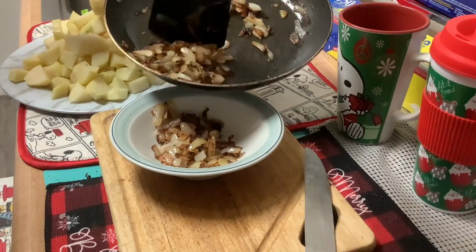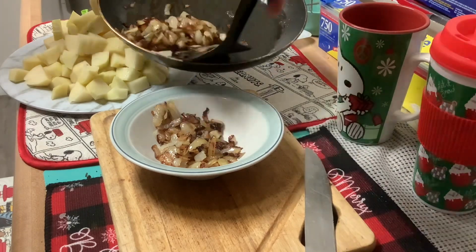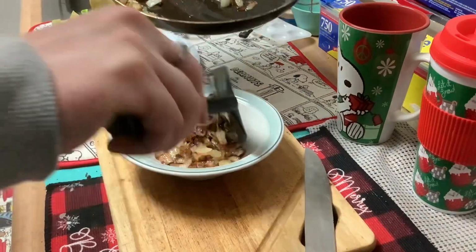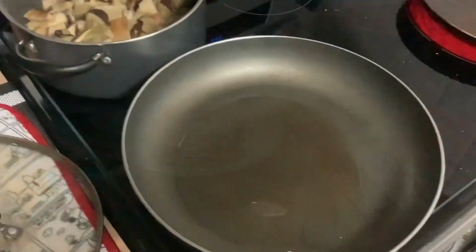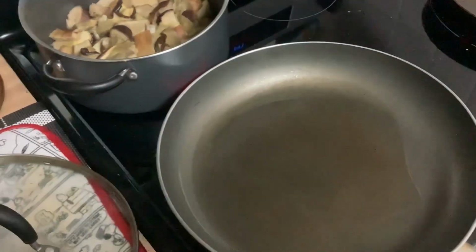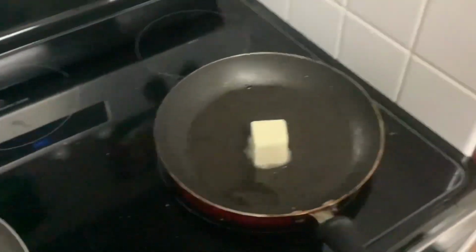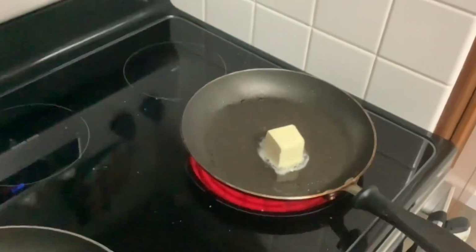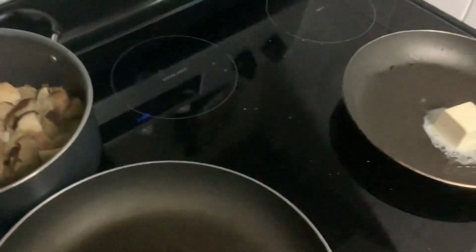So get a little dish or plate to keep your onions for a little bit while you're working on your mushrooms. So one pan with cooking oil, another pan with butter. That's why you need 2 pans. And guess which one we need the butter for?